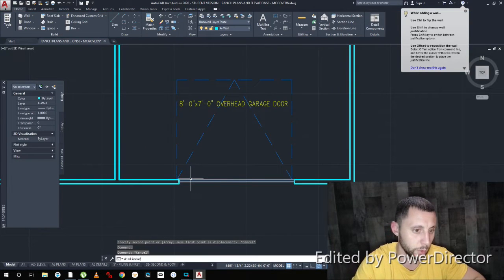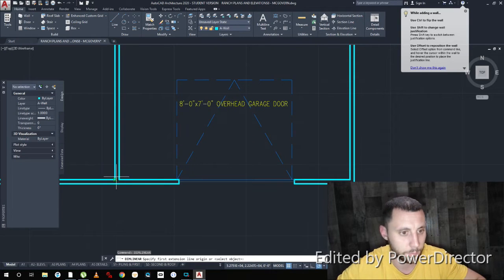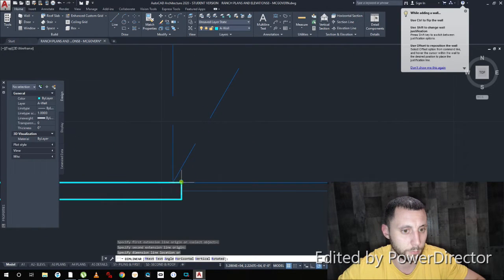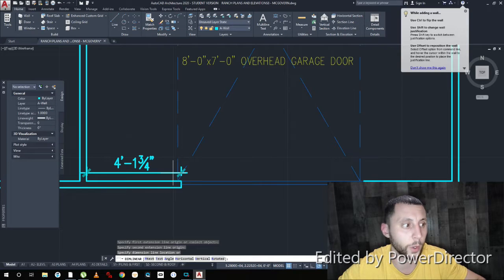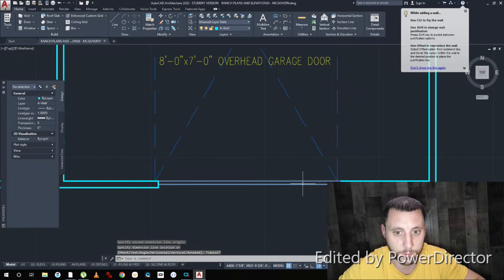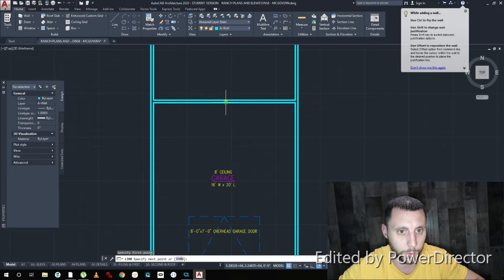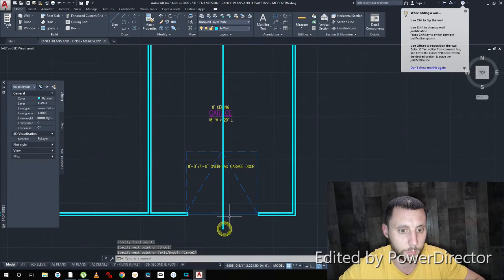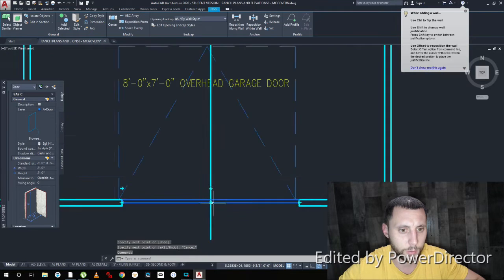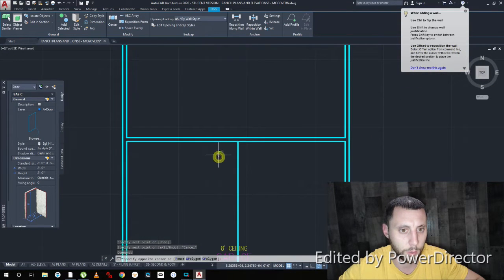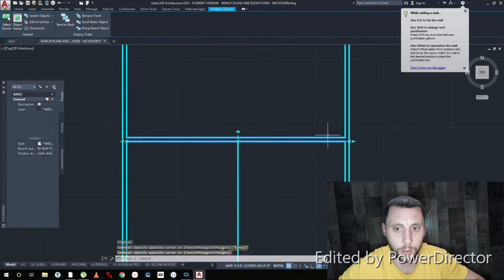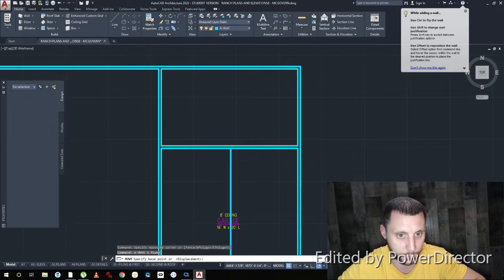Let's do dim linear. That's coming out to be 4'1 3/4", and that's not supposed to be that. So something happened with the door. So let's go back and do that again. Take a line, go off the midpoint, go straight down. That is actually right on that point. That's weird. Oh, you know why? I know why. This right here is stretched to the end, and this one I didn't stretch all the way. So that wall was technically not 16 feet across, and that's why it's not in the center.